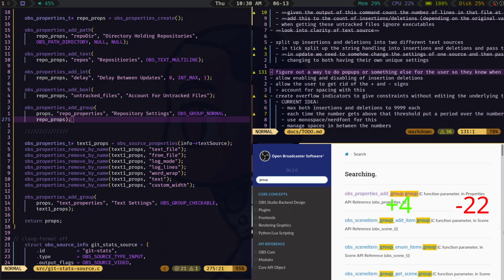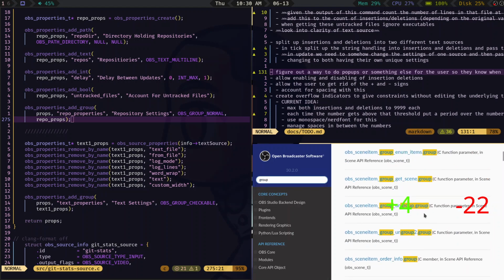Let's see if we can find it. Add group, add item.